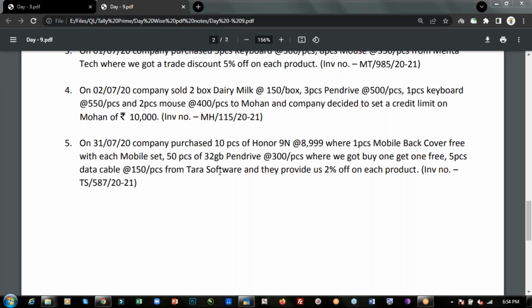Where is the Gizi store available here? In the fifth point, there is no Gizi store. We are purchasing the product from Tara Softwares. So Tara Software will be our creditor if we are purchasing.